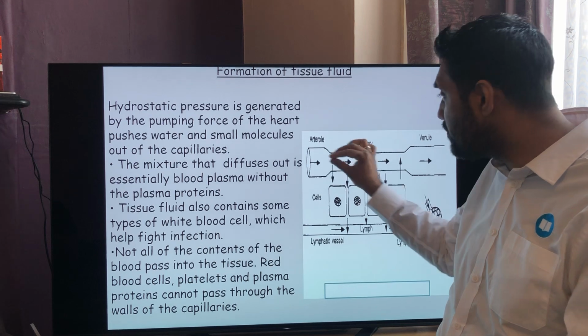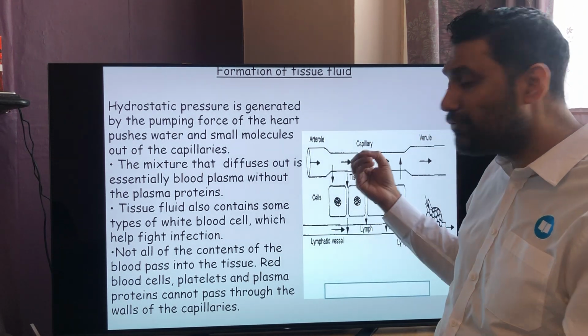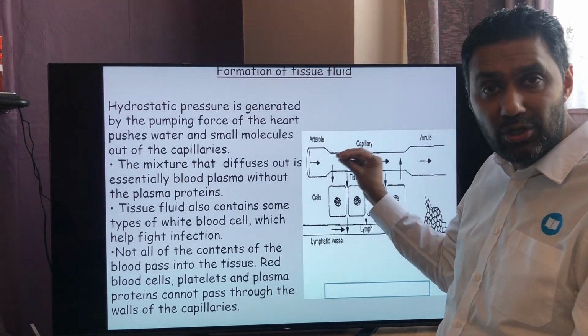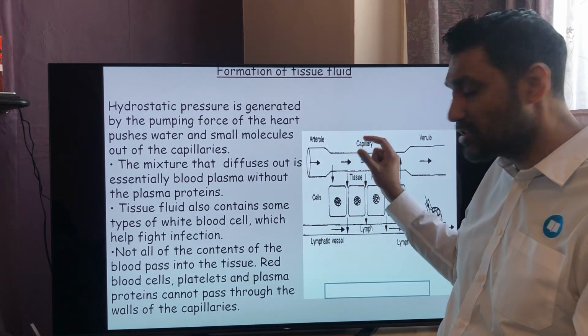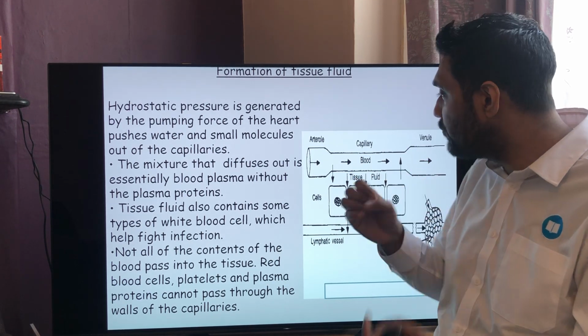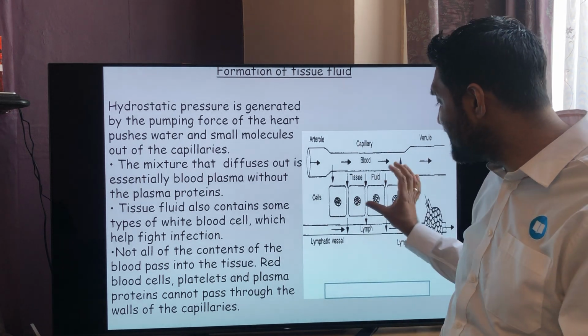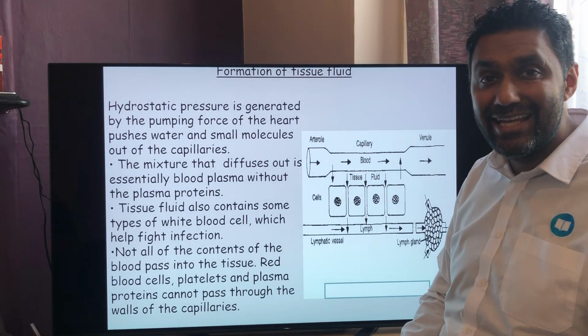So the liquid part that's allowing blood to flow is called plasma. But when you force the watery part of your plasma out of the capillaries, because remember the capillaries are 1 cell layer thick and there's these gaps, those little gaps will force the water substance out of the capillaries, it's now known as tissue fluid.